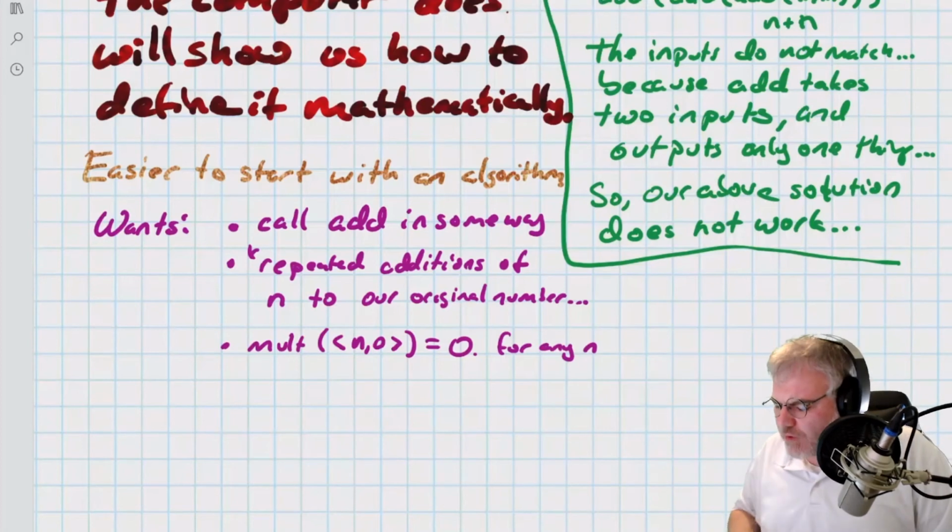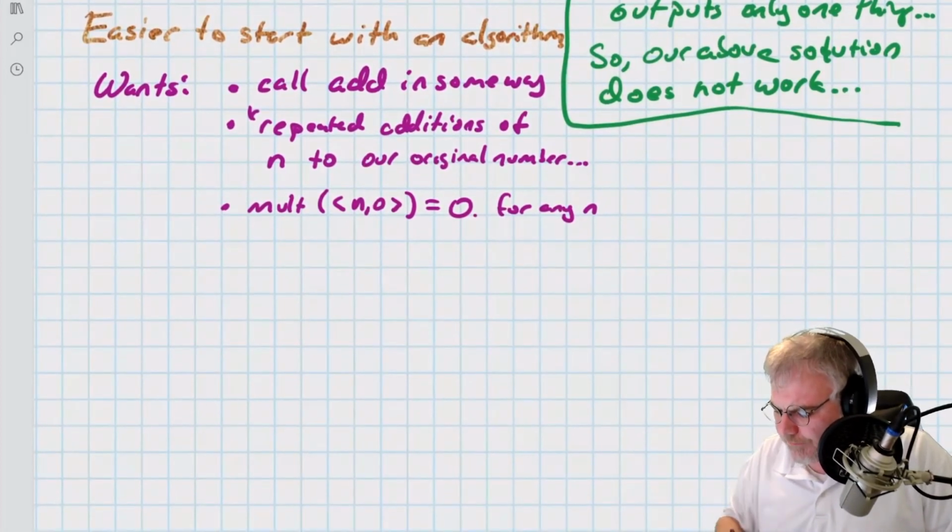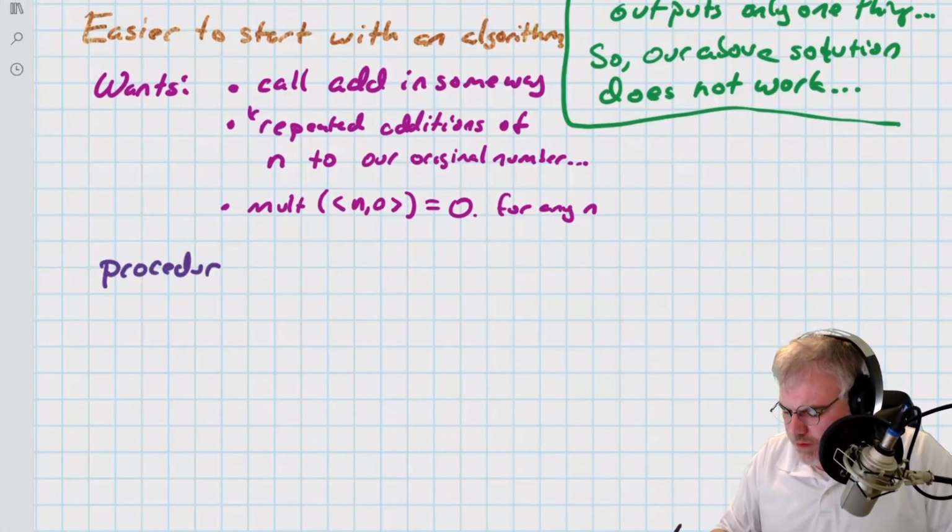All right. Well, let's start with what we had before. Let's start with a nice little while loop. Okay. So procedure mult.